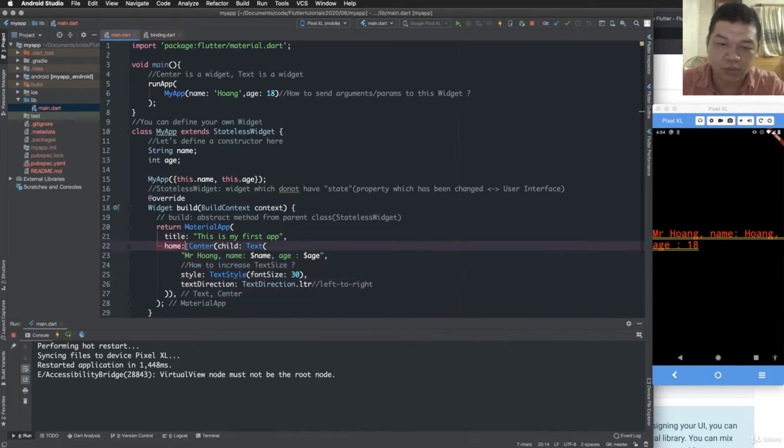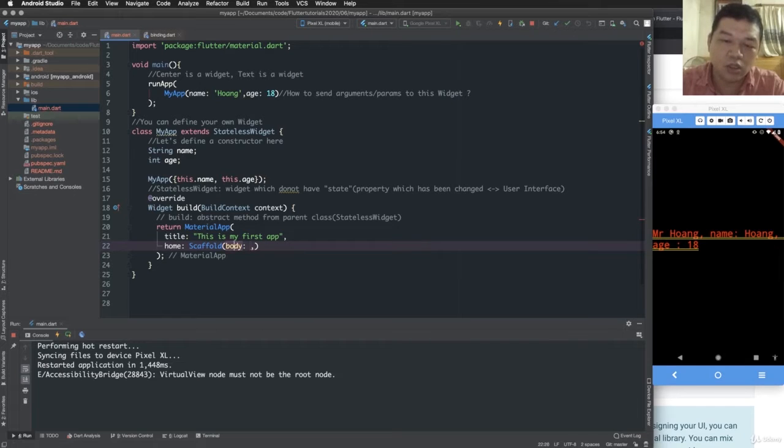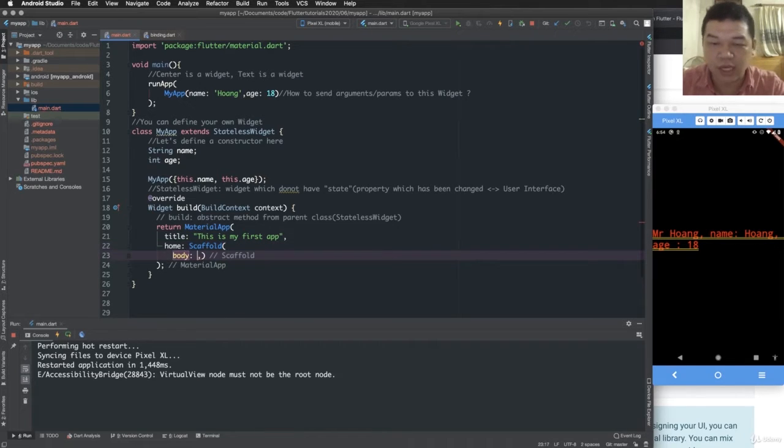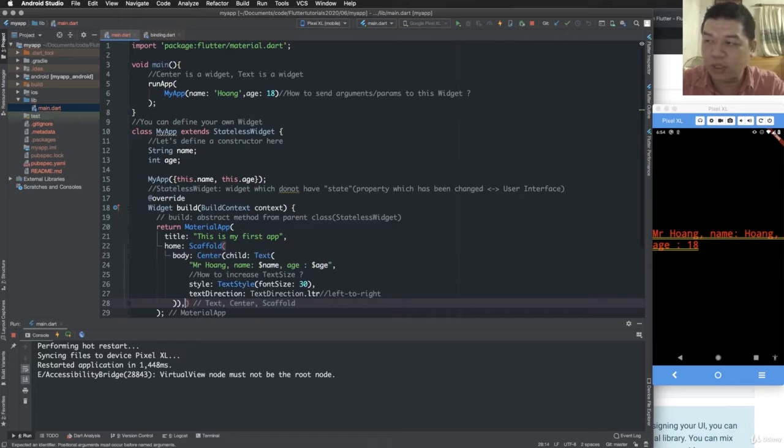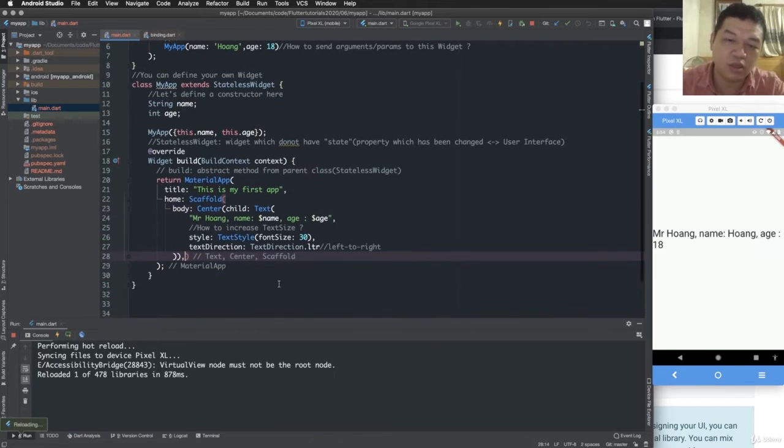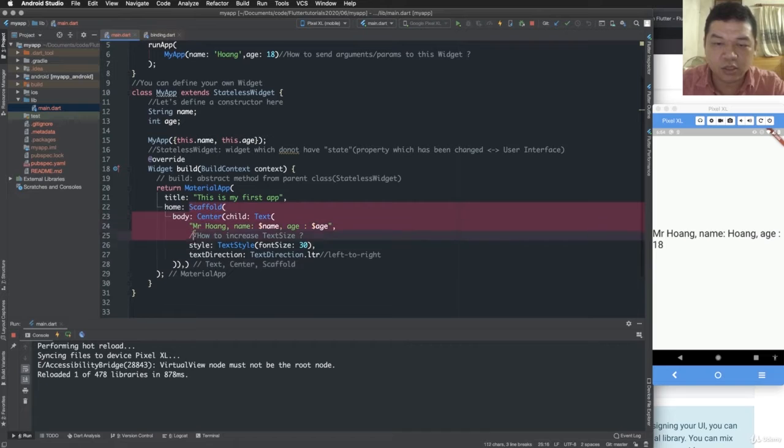And how do you change the background of your screen? To change the background, you can wrap it in a scaffold. A scaffold is also a widget that supports material design, and it goes inside the material app, and it is the body of the material app.